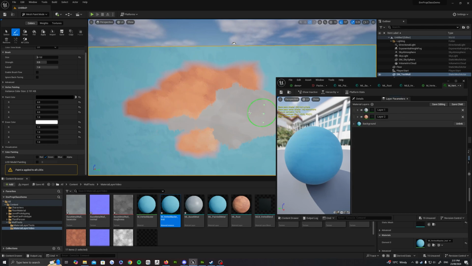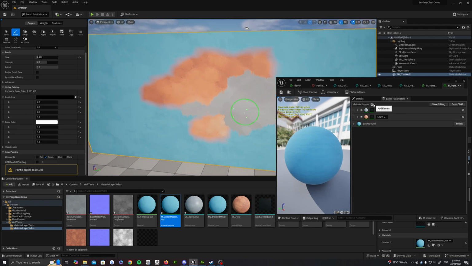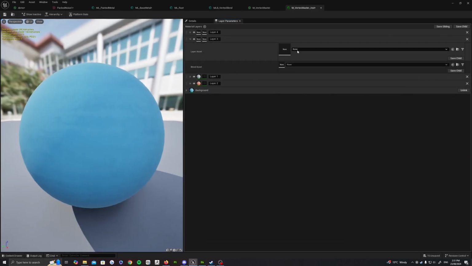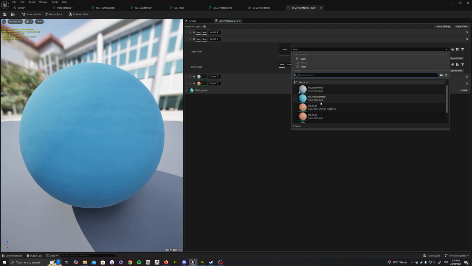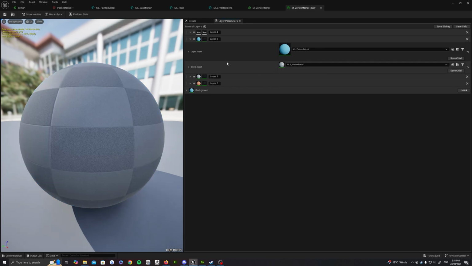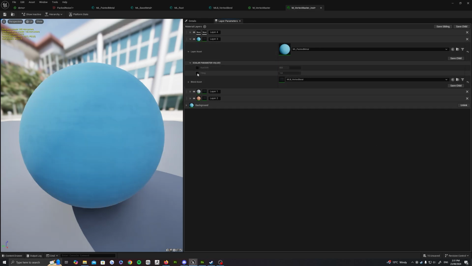Now I can go further than this. I can just add more. So remember we set up 4 channels, so I could do 2 more. And this is where I can also showcase the fact that we can have unique versions of the same layer. So I can go here and I can go to painted metal and I can use that blend asset with MLB here. And inside of here, my hue shift, I can make it slightly greener or something, right? So we can make that change.